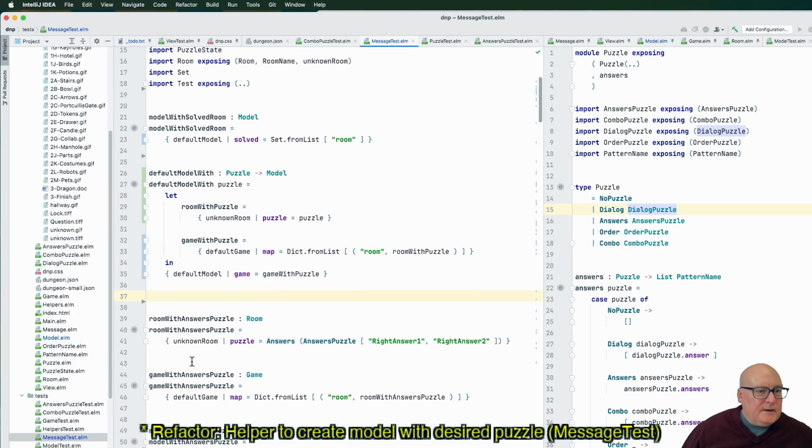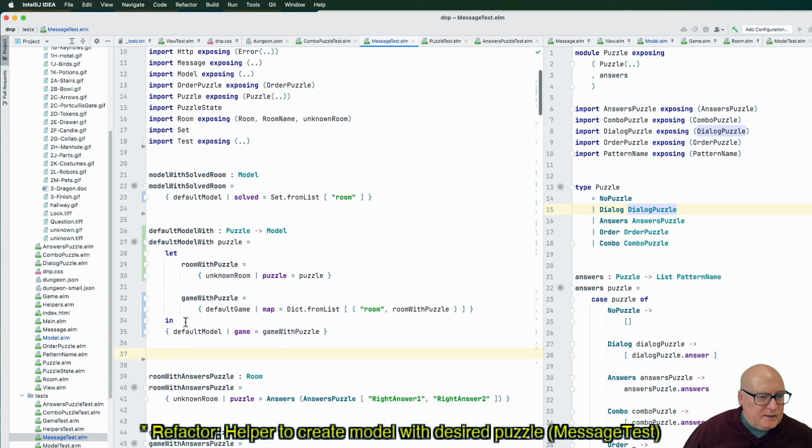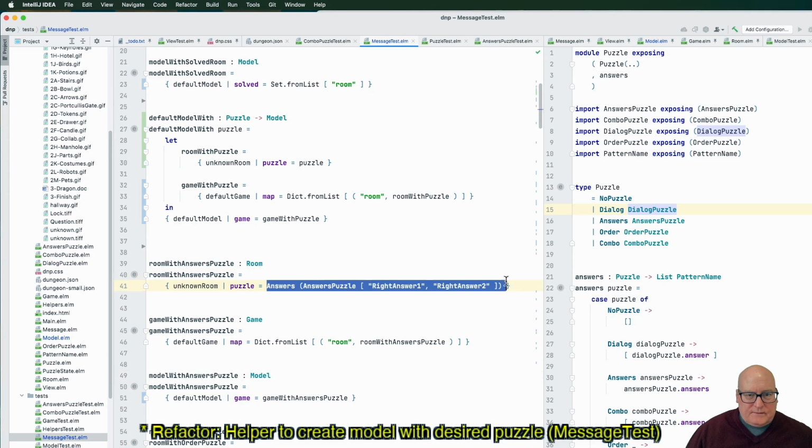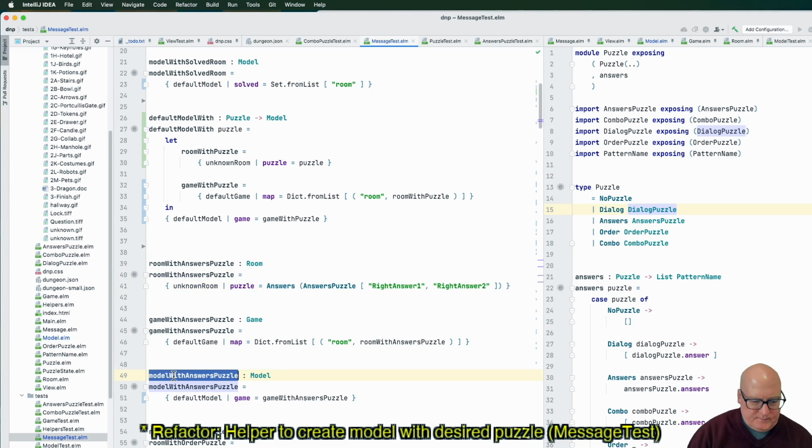Okay. Now we'll do the same thing with model with answers puzzle. Okay. It is default model with game equals that with answer puzzle. So all that is going to boil down to default model with this stuff. Okay, so model with answers puzzle.